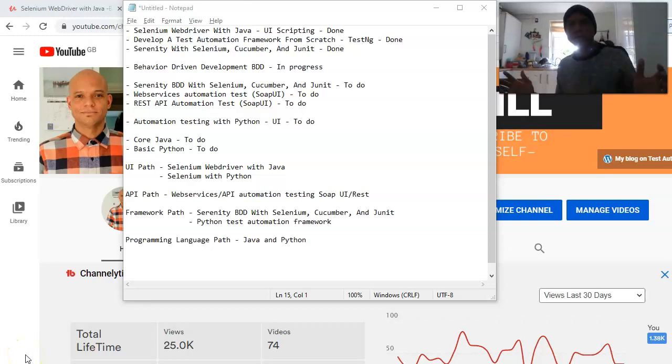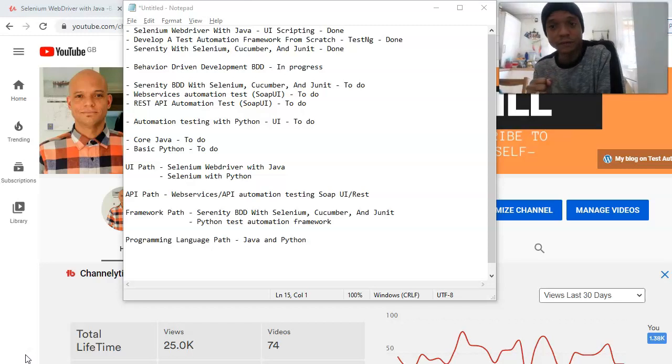We are on a personal development drive. Personal development goals that I've set myself to upskill from manual test engineer to automated test engineer, and this has been going on for a while. But we have to push it home now, right?